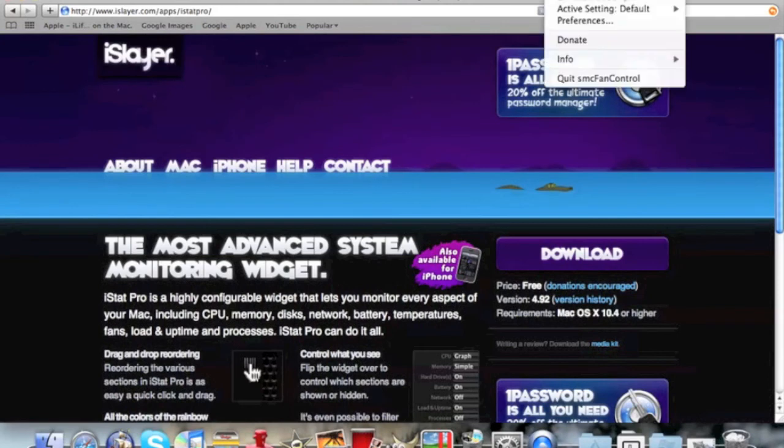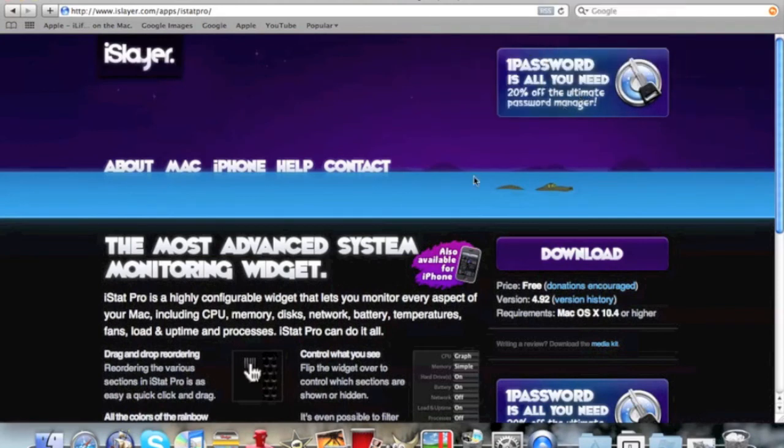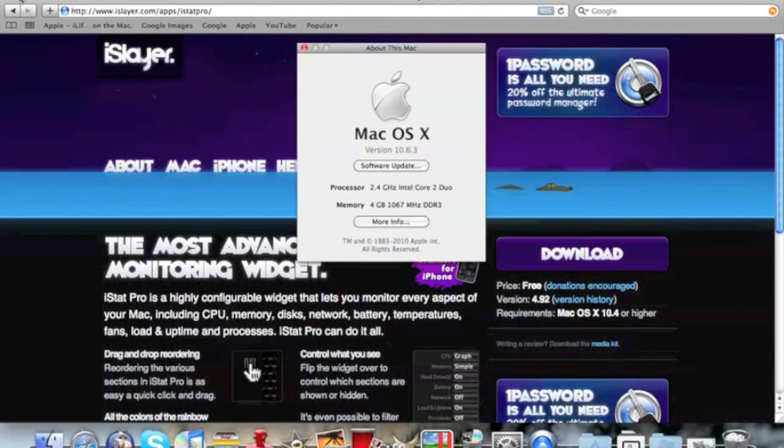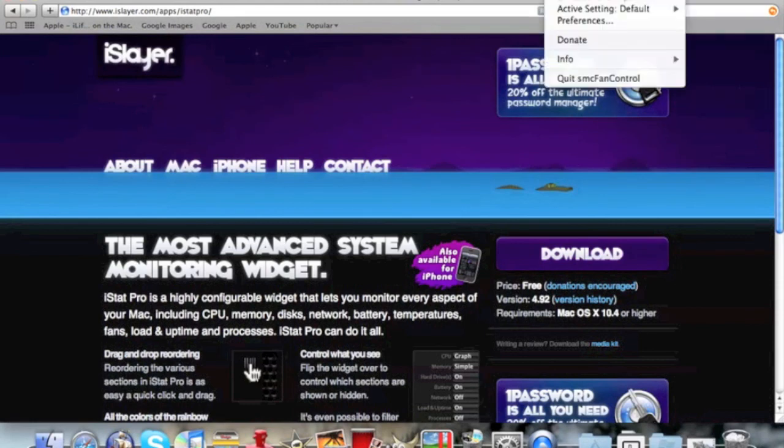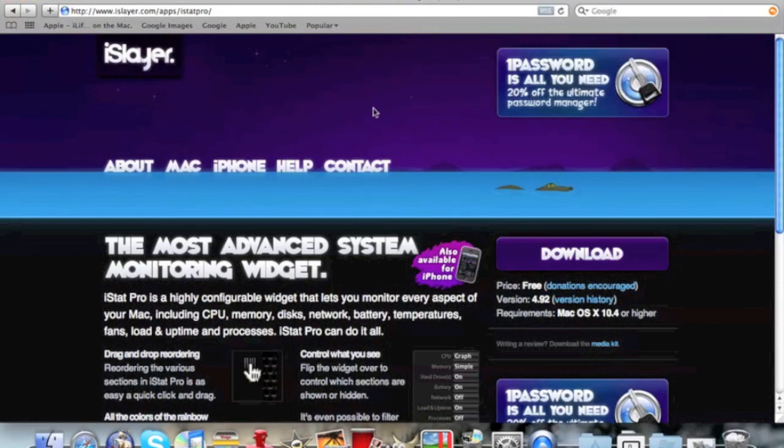Oh, one more thing. For SMC Fan Control, you have to have a newer MacBook, I believe. Well, it has to be an Intel-based one, I know. And if you don't know if yours is Intel-based, just go up to the Apple and to About This Mac, and it'll tell you right here, Intel. And if it doesn't say that, then you just can't support it. Because I believe only the Intel-based have what they call SMC fans in them. If not, you can Google that and check that out.